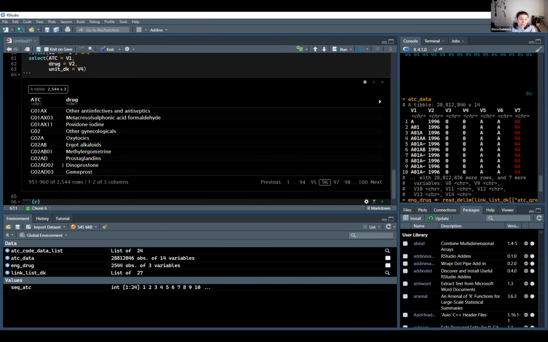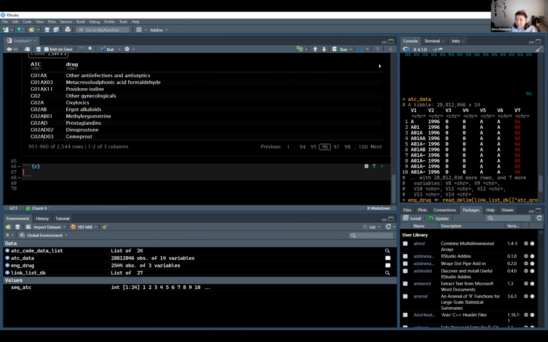Okay, and the next step that I'm going to need is the data on the structure of the population, because my ultimate aim is to compute the incidence rates of drug utilization in specific groups. And in order to compute incidence rates, I need first the number of users of the drug that I will take from this first table that I've downloaded. But I also need the denominator for the rate, and the denominator is going to be the size of the particular population of certain sex and certain age.